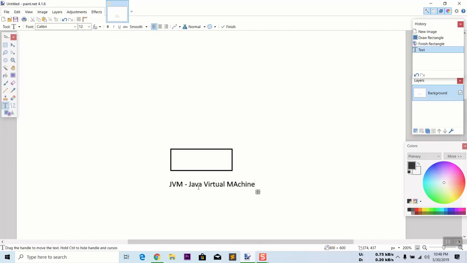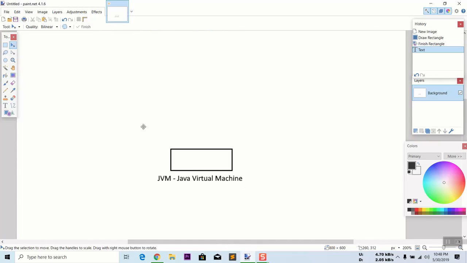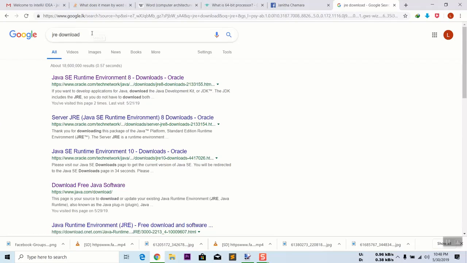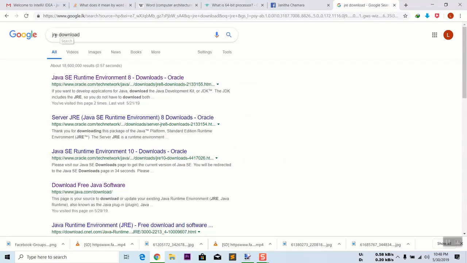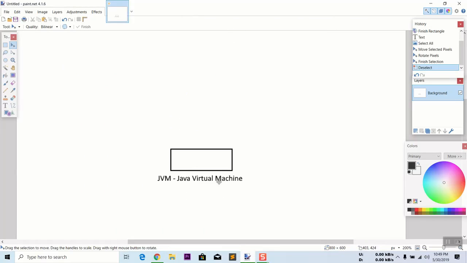The Java virtual machine contains a lot of things, and you can download the JRE. The JRE stands for Java Runtime Environment. So when we download the Java Runtime Environment, the JVM, the Java virtual machine, will be established in your system.